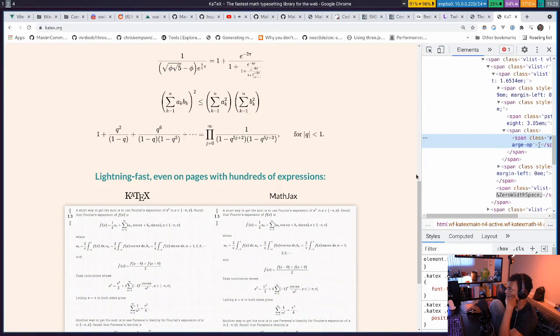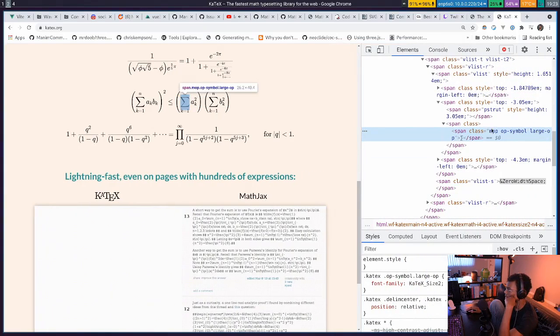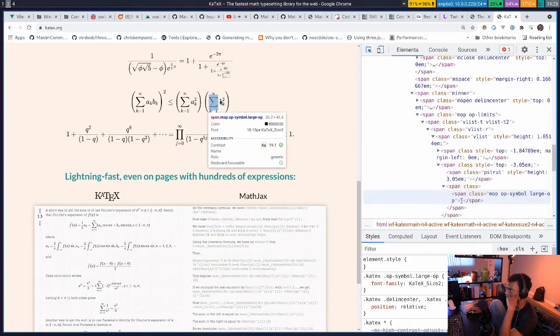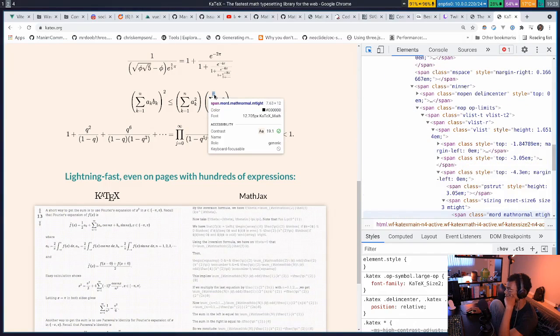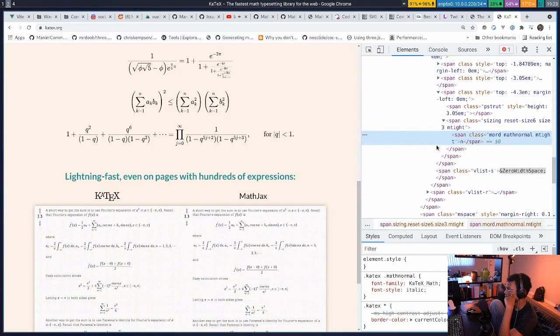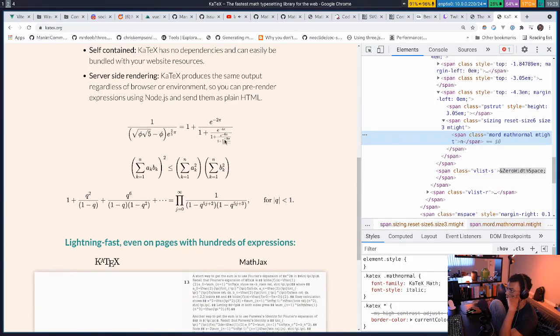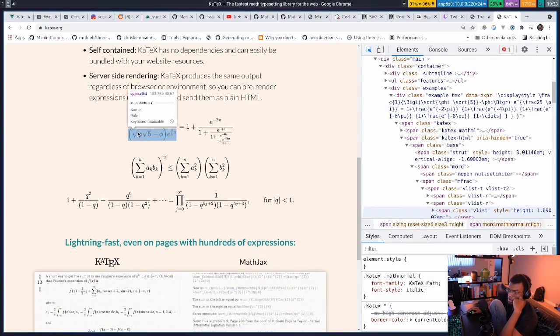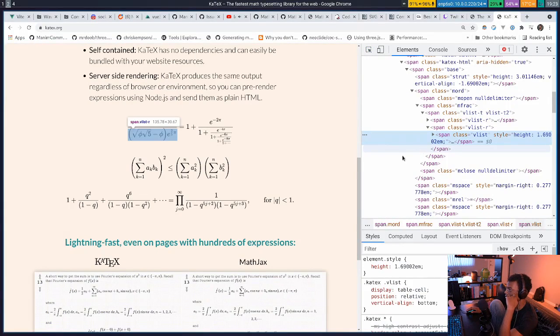It's a font. It's pretty impressive for a font, to be honest. But apparently all these symbols are in a font. As far as I know, it's glyphs with CSS to handle positioning.